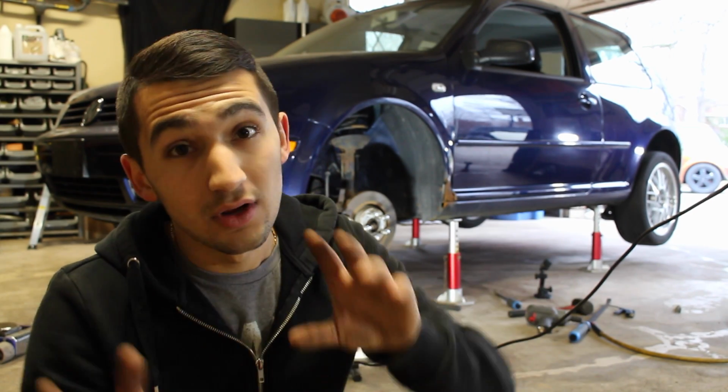All I had to do was take 6 bolts out, take the old control arm out, throw the new one on, and put all those 6 bolts back in.